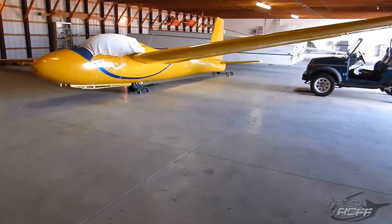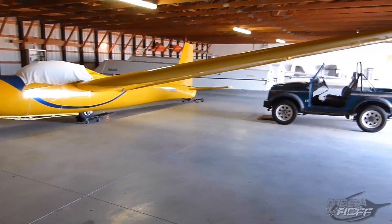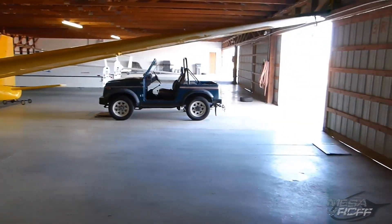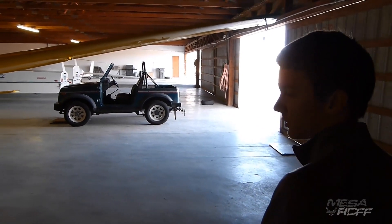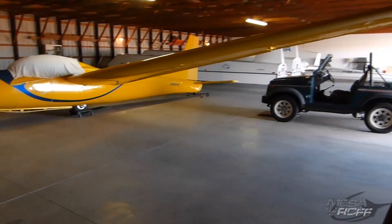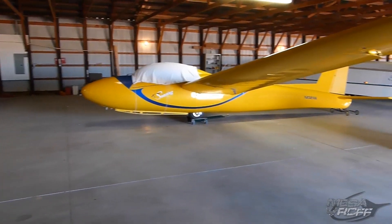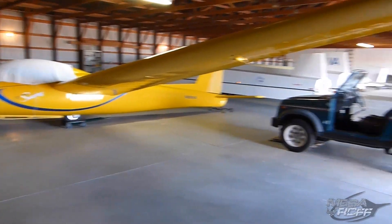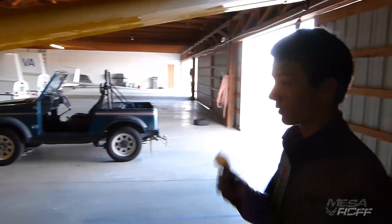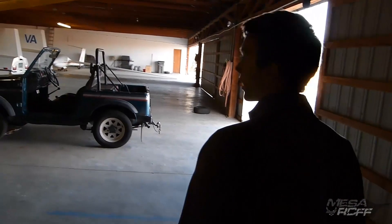Moving along, we have the brother of the airplane we're going to go up in. This is a Schweitzer 232. It's used a lot for aerobatic stuff and was used a lot in testing weather patterns. A lot of the records for highest altitude from a base point were done in a glider just like this, mostly because it has a massive canopy so you can dress warmly enough to go that high.